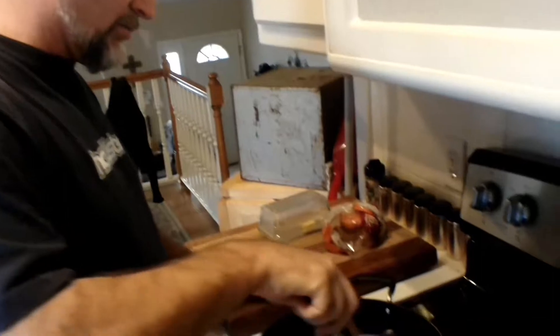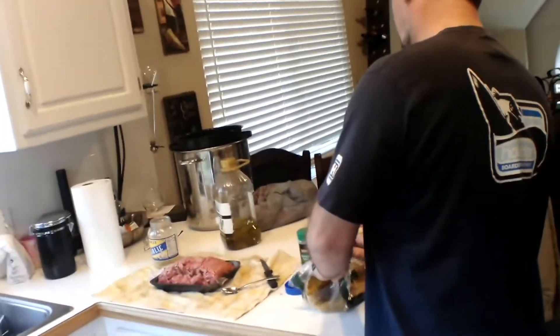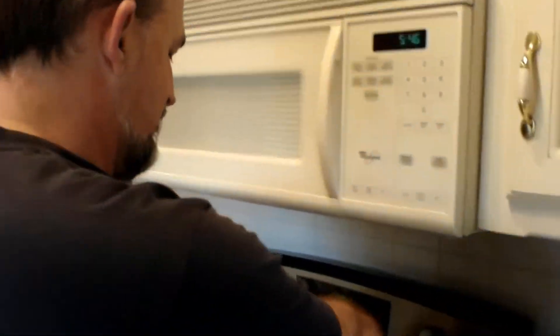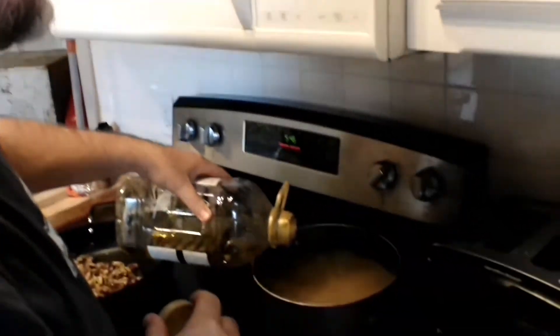Looks like our water's starting to boil, so we're going to add our spaghetti noodles here. By the way, if any of you are allergic to some of these ingredients, you can either take them out or replace them with some other ingredients that you like. Devin and I are pretty big pasta eaters, so we usually go with a little bit of heavy pasta, and I generally will add a little bit of oil to the water — keeps the noodles from sticking while it's boiling.